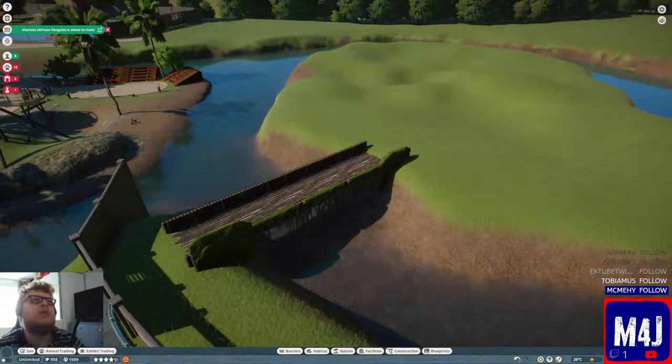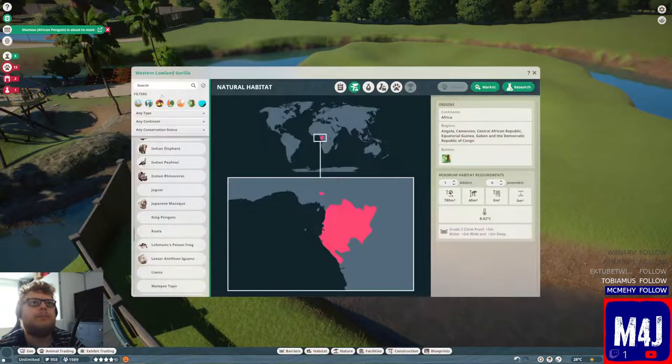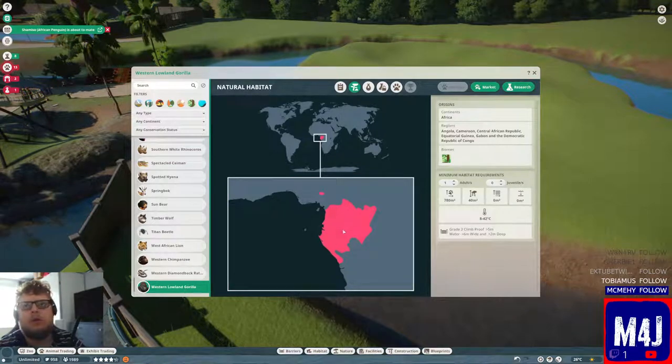So hang on, the gorillas are native to West Africa? Western lowland gorilla. Angola, Cameroon, Central African Republic, Equatorial Guinea, Gabon, and the Democratic Republic of Congo. It's tropical. So if I do like West African temple... Yeah, I'm not seeing anything that I could potentially use here. So I might have to get creative with rocks again. Which isn't ideal.